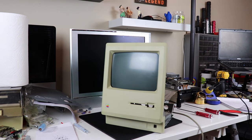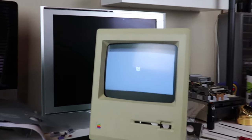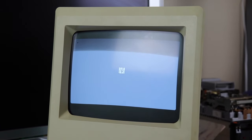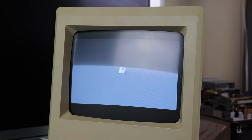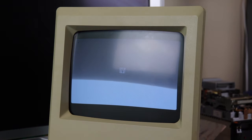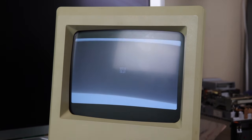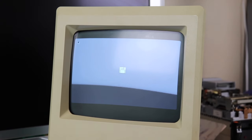So here we are. I've got the Mac back together. I've got the board back in. And what do you know? We have success. As you can see, we've got a full Mac screen. There's a little bit of space on the top and the bottom. We're going to adjust that shortly, but generally speaking, it worked. There was obviously either one of the op-amp ICs or one or more of the capacitors, working in conjunction in that vertical drive circuit, that was causing the screen to not have that full height. But in any event, that's a success in my book.